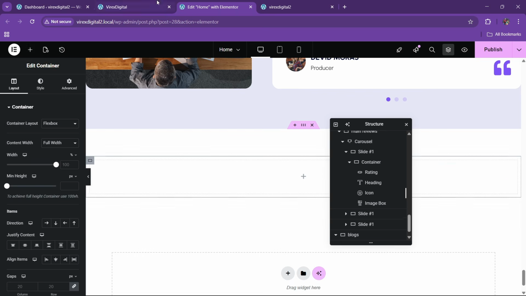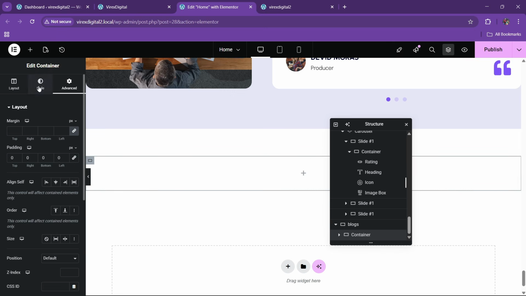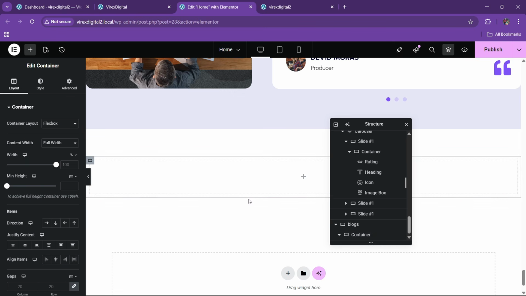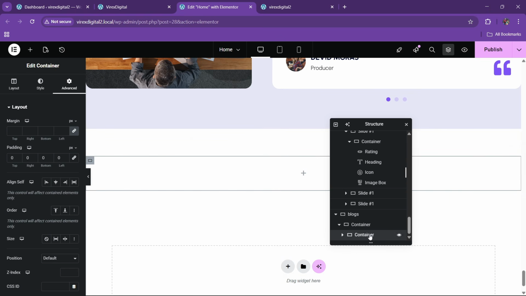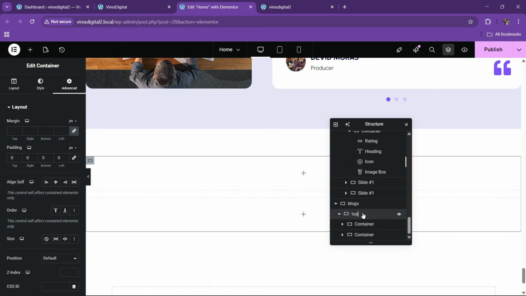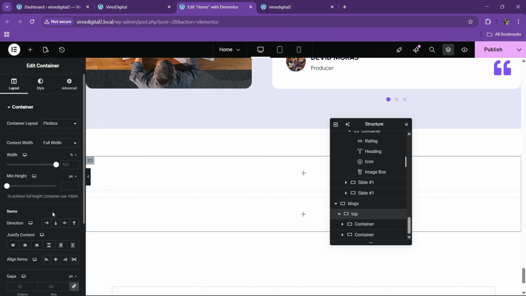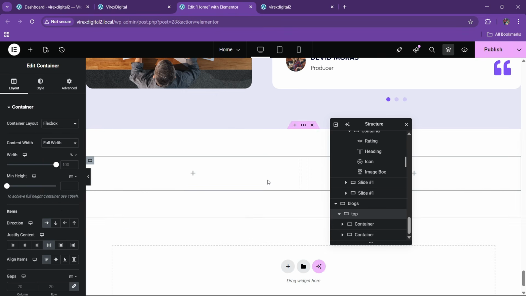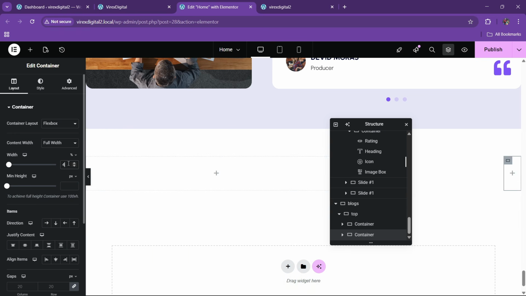we can add one more container. Okay, we can remove all of these paddings and all. Now we can add the two container inside this. Okay, we can just remove everything and we can just duplicate this here. Okay, now here also we can make this top, go to the layout and make everything in the center, make the start. Okay, now you can see that. So what we can do, we can just make this 60% and this 40%.